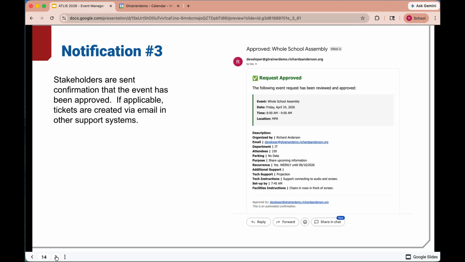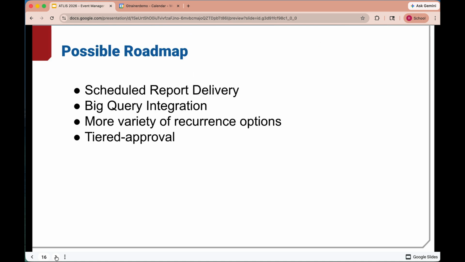In that session, someone asked about tiered approval systems. What I demonstrated was an add-on that could have one layer of approvals, which would then process the event to be sent to calendars, along with the notifications and all of those pieces that go into event management. So I spent the last week thinking deeply about what a tiered approval system could look like, and thought about it in terms of a conditional based approval system.